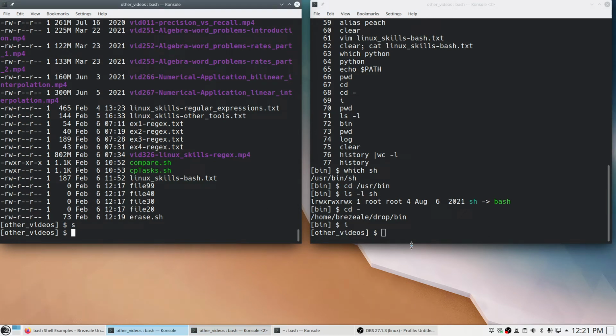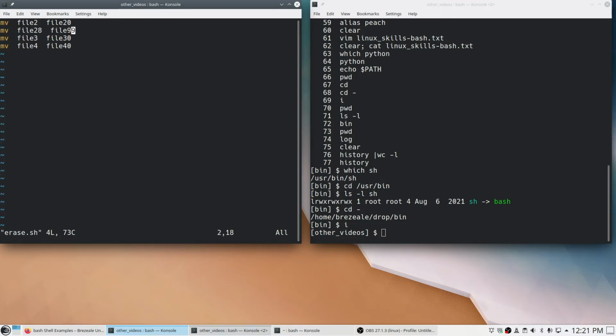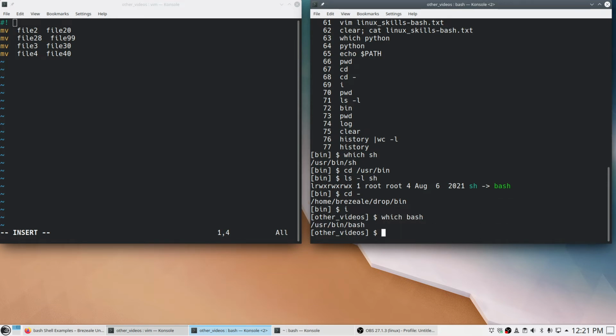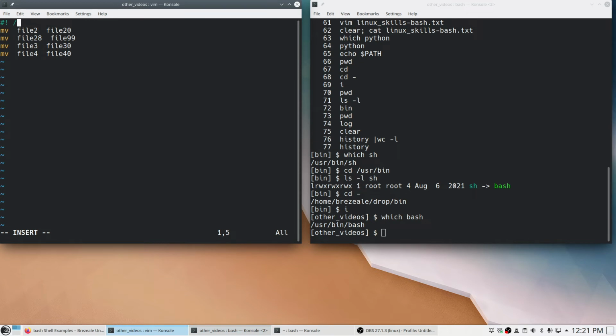Now what if instead of writing sh, I can actually make that executable. Here's the program, but notice its permissions are read, write, read, and read. So if I can do this, and at the top, I can do what's called shebang. And we said this was /usr/bin, and echo, or do which bash, /usr/bin/bash.